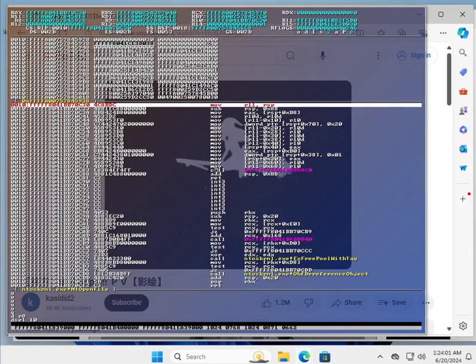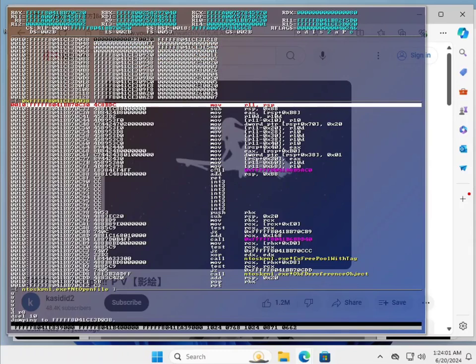The third parameter is an object attributes structure, which holds, among other things, the name, the string of the path name for the file. In the third field, it has a Unicode string. In this case, let's follow it.